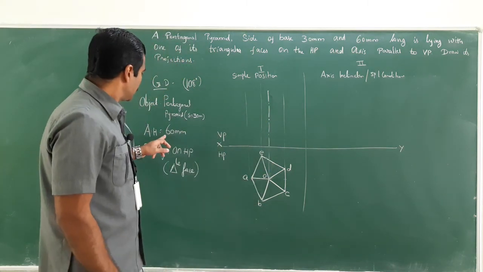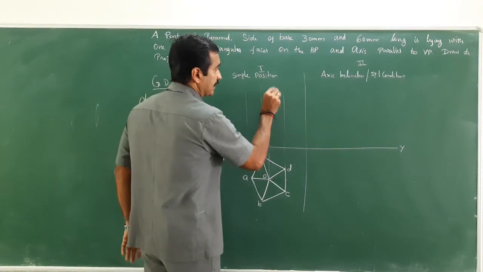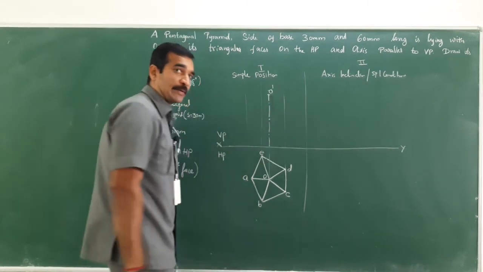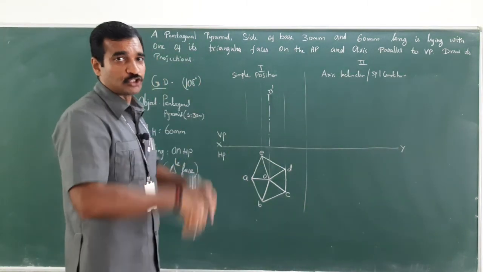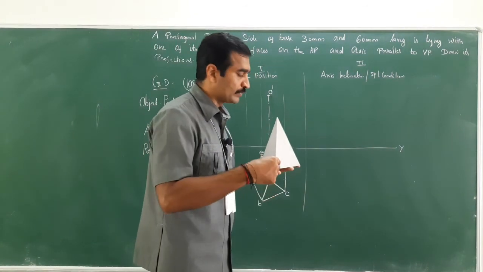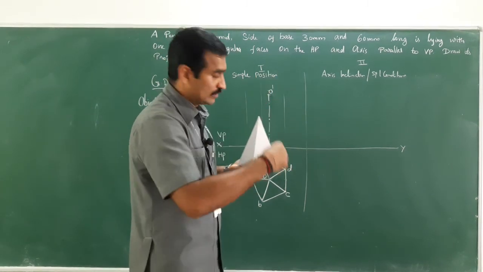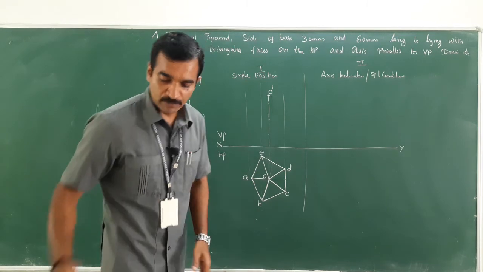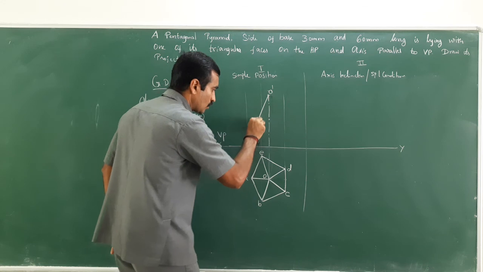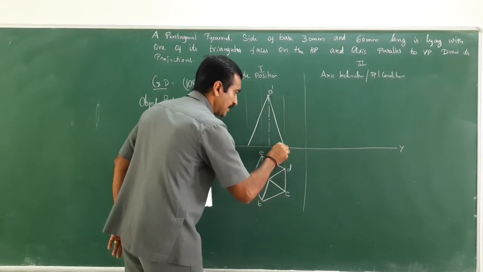What is the height of the axis, which is 60 mm? From the reference line, take 60 mm and cut an arc. And this could be O dash, that is the apex or vertex. Now the boundary should be closed. So when you just look at from the front, you could see there is a slant edge, right? The slant edge would be visible when you just look at from the front. So close that boundary. Now the base also.